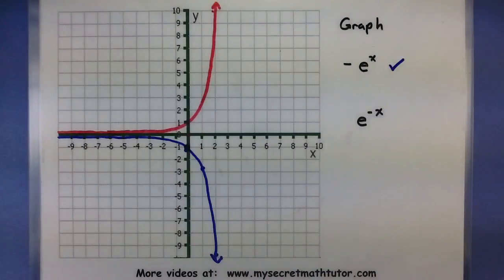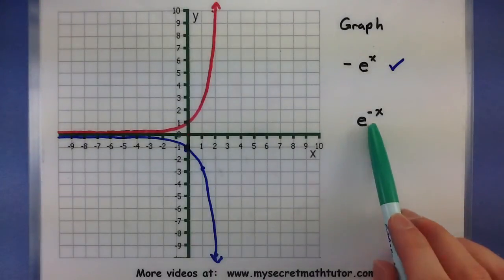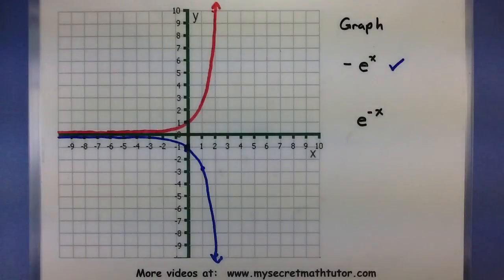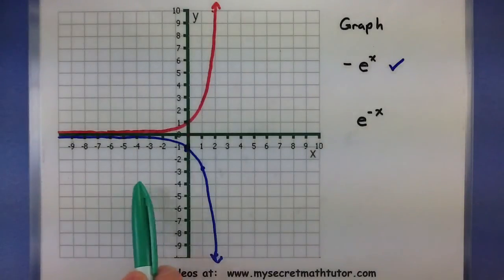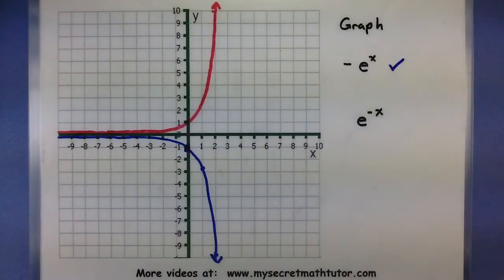In the next example, we can see that I've now placed the negative sign directly next to the x. That's our clue that this is an inside transformation. So in this one, we are going to flip it over the y-axis. Another good way that we can see this is imagine taking all of our x-values and multiplying them by a negative.